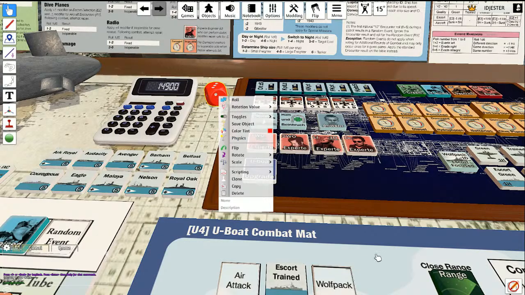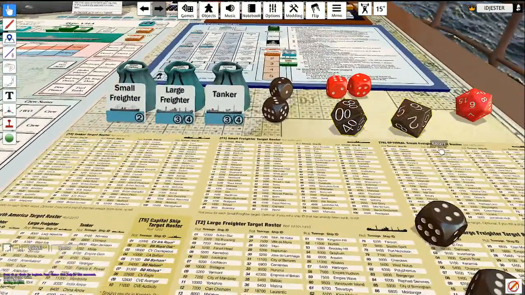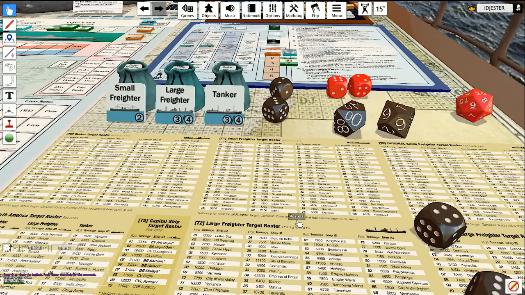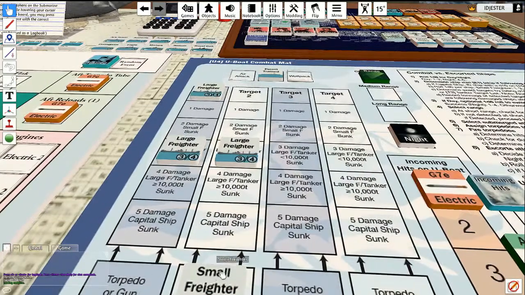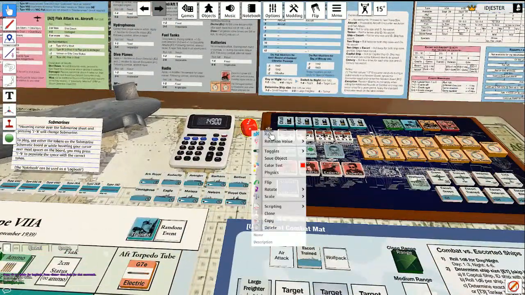Three is a small freighter. So we got a small freighter. All right, so let's roll on the small freighter chart. That is a 41 on the small freighter. I'm going to put SF41. That is the Robert L. Holt, 3,000 ton small freighter. Now he only goes on number two there. All right. And on the last boy, let's see what we got here.